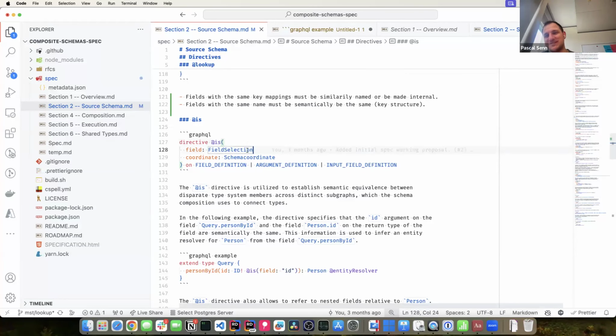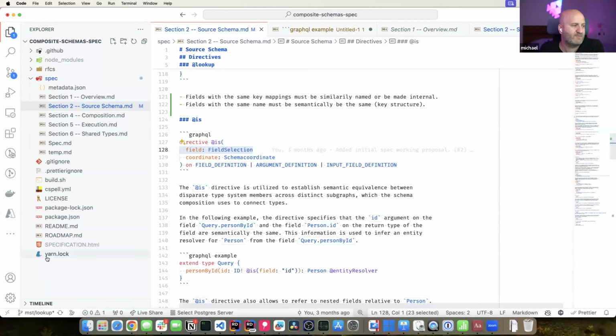I think it's the same in Apollo Federation. We have field set, which is kind of like this, but it's not really specified what is allowed there or not. Do you know what is allowed there? So as I interpret it, it's a selection set just without the curly braces. Yeah, that's basically the syntax, but there are some restrictions in what we allow. Okay. I thought it was allowed the same, like with fragments.